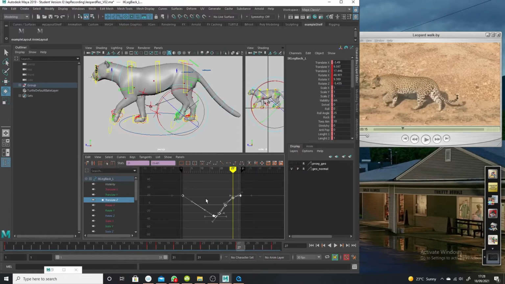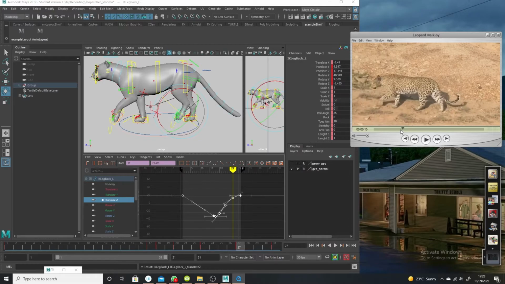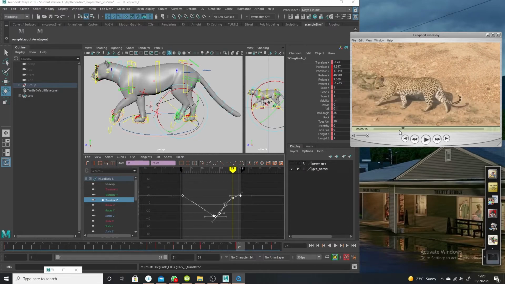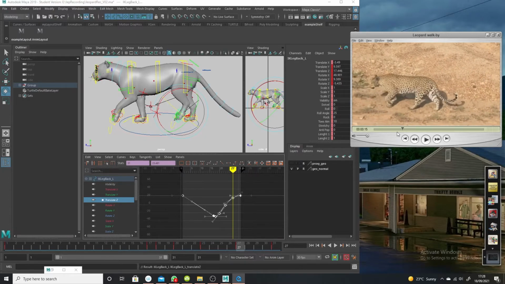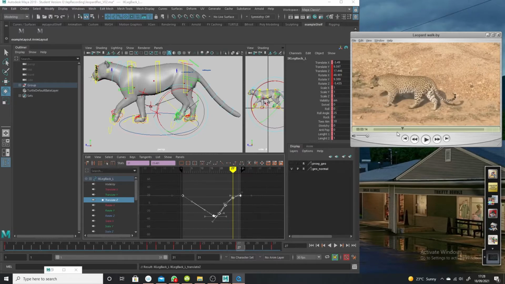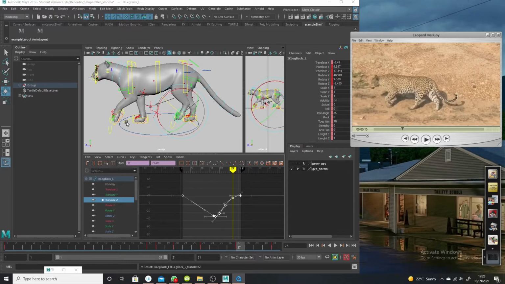So that would mean, because after that it is like 1, 2, 3, 4, 5, it's literally almost at the crossover position, actually. The foot is touching down.